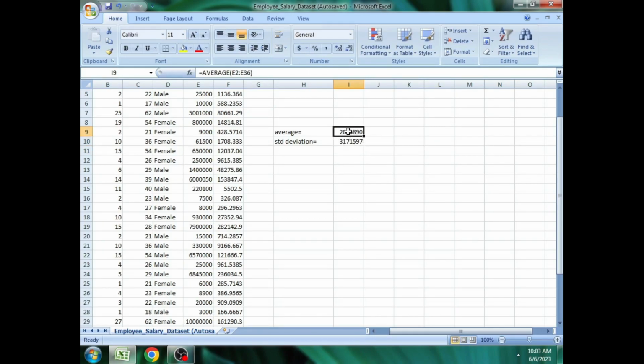What is the meaning of it? What average says is that 20 lakh 56,890 is the average salary in the data we are going with. With the help of these two things, how do we decide what the outlier is?